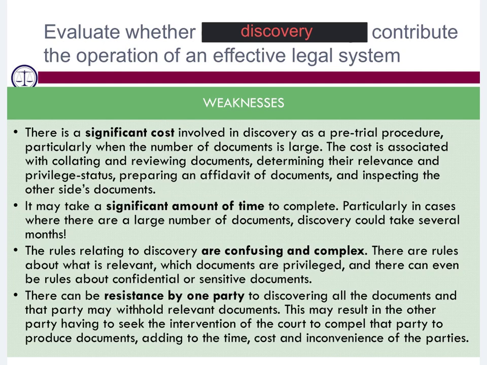Finally, some parties can be resistant to discovering all the documents that they should. They might want to hide or withhold documents to try and prevent damaging evidence against them being seen by the other party. This might result in the other party having to seek the intervention of the court and ask the court to force the other party to produce those documents. And again, this adds to the time, cost, and inconvenience of the discovery process. Each of these weaknesses can tend towards increasing the cost and time of the discovery process, which reduces access to justice and prevents the operation of our effective legal system.